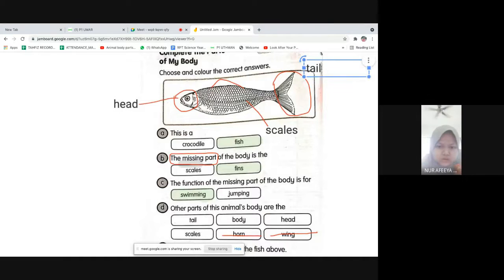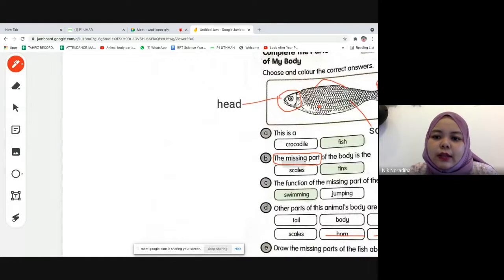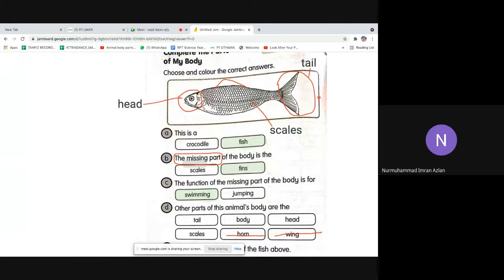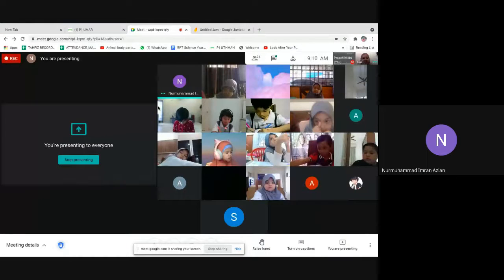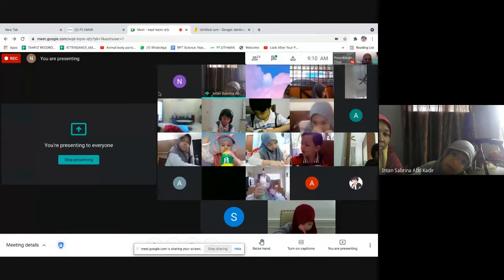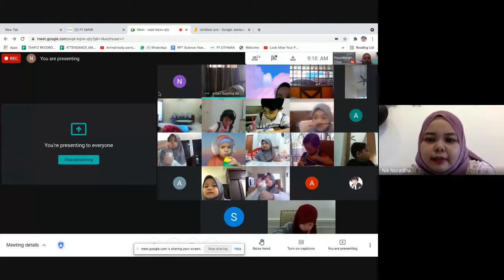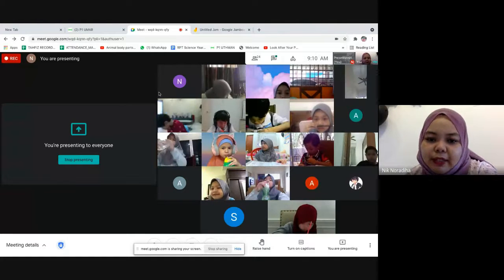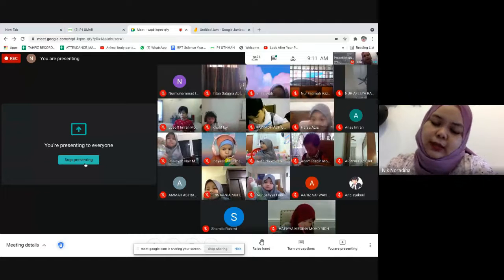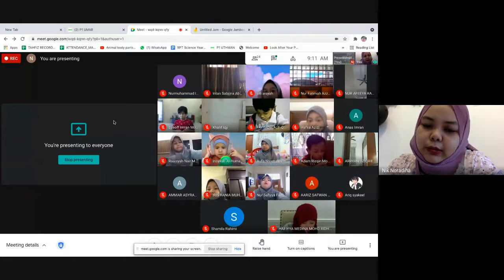Can I sharpen my pencil? Yes, you may sharpen your pencil, no problem. Can I drink water? Yes, you may go and drink water. Okay, anyone want to go drink water? Or if you want to go to the toilet, you may go. Teacher, I want to go to the toilet. Teacher will give you 5 minutes to drink water and go to the toilet. You may go now. Before we continue to the next one, if you want to go to the toilet or drink water, you may go now.